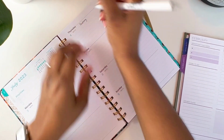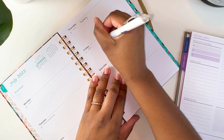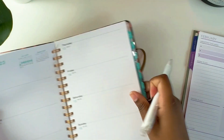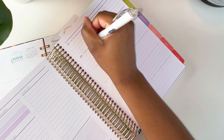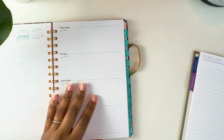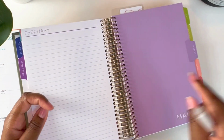Testing. I want to see if it bleeds through on the other side. Do it lower. So something blocking on the other side. You can see it a little bit, as opposed to over here. You can see that a little bit too though, here, where I put the testing. But it was a lot more over on this side. So, yeah, paper quality is definitely better with Plum paper.